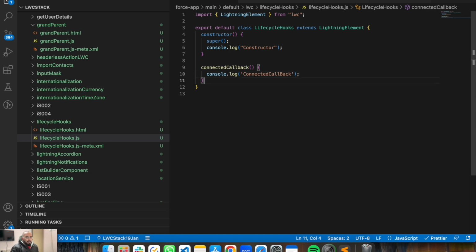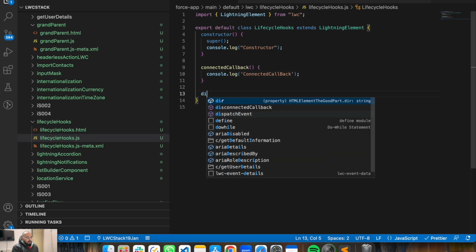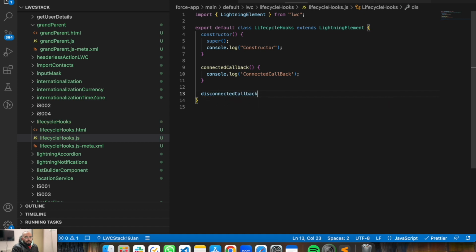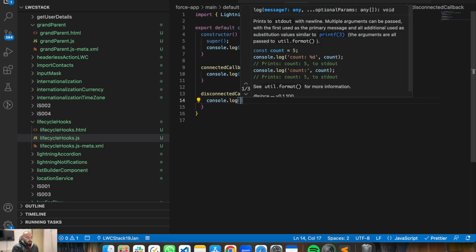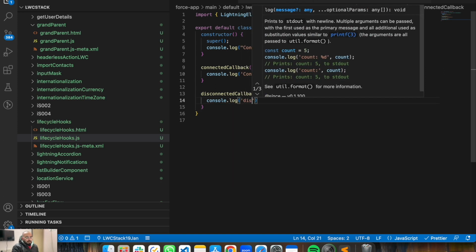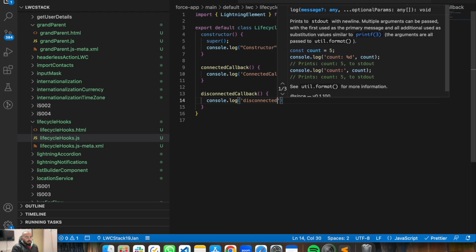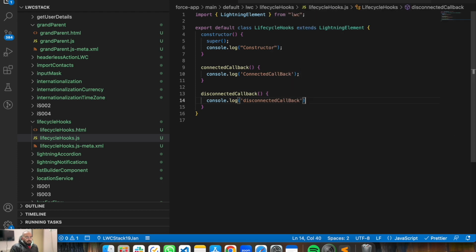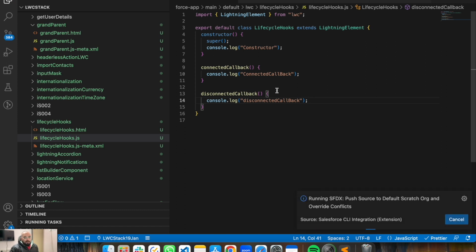The same way we can create a disconnected callback as well, with a console.log, disconnected callback, here it is. Okay, let me push it to my org.